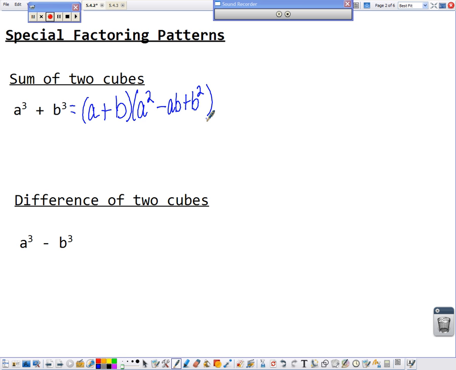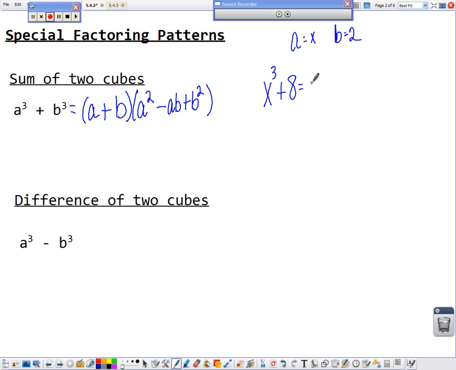So if I wanted to, let's do x to the third plus 8. Remember, my first term is my a term, and it is a perfect cube. And 8 is a perfect cube. So we're basically looking for what number I can multiply times itself three times to give me 8. You're going to find out that your a in this case ends up being x, and your b in this case ends up being 2. If you actually find the cube root of those, it's going to make solving these a lot easier.